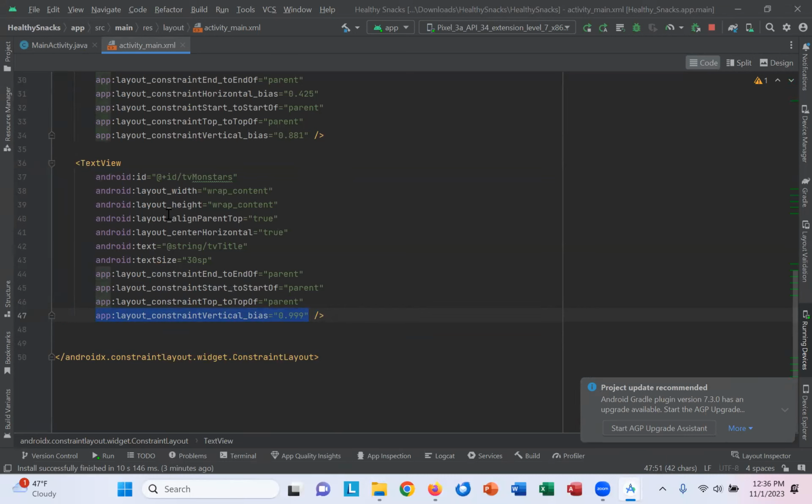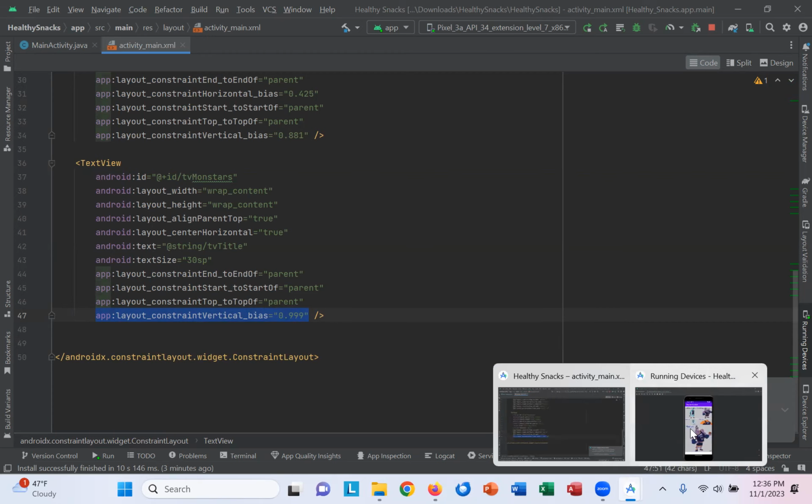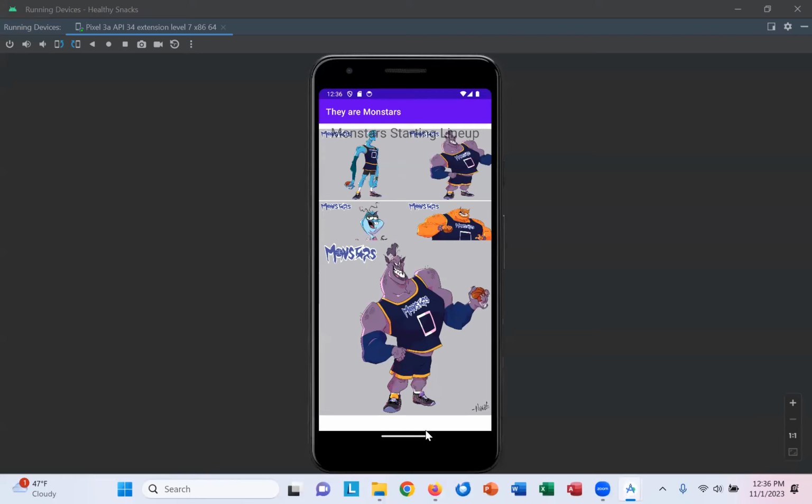That's a pretty big number for the text view. So within your other views, that is going to push your specific view all the way down to the bottom of the app. But I wanted to point out with the text view, it's always going to populate at the top of the screen.